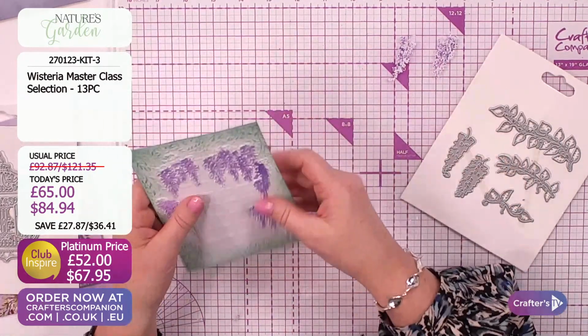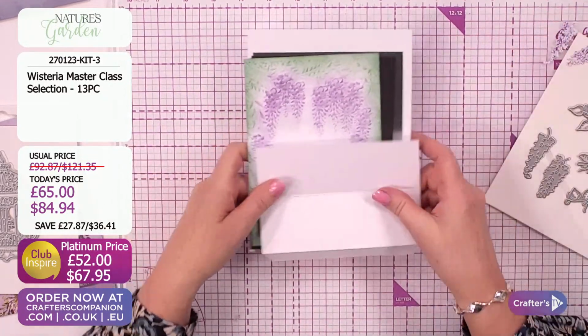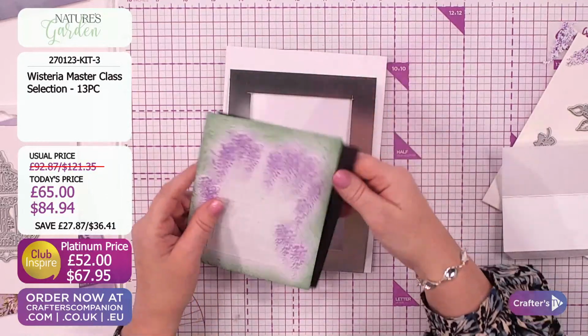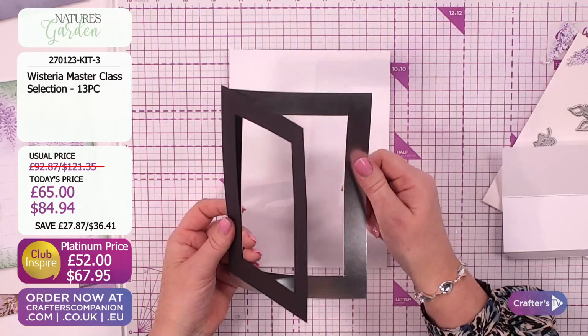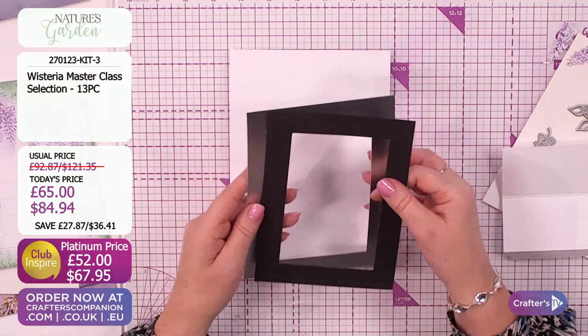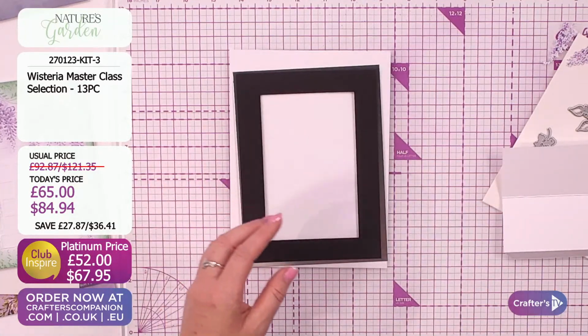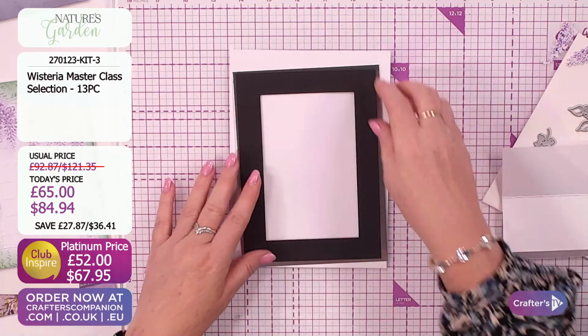That one, I think we're pretty dry, but I have got another one which I've already coloured and cut to shape. So I'm going to bring that one in as well. And all I've done is I've created, because I like to create mats and layers, I've cut out my silver, and it's the matte silver from our luxury card. I've then got our black cardstock, and I've kept those pieces to cut out because I want to use those to cut the bird cage out.